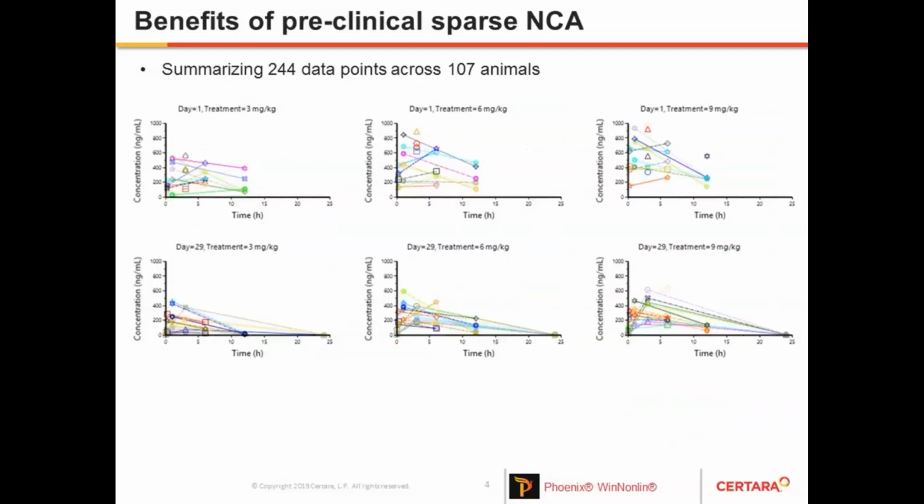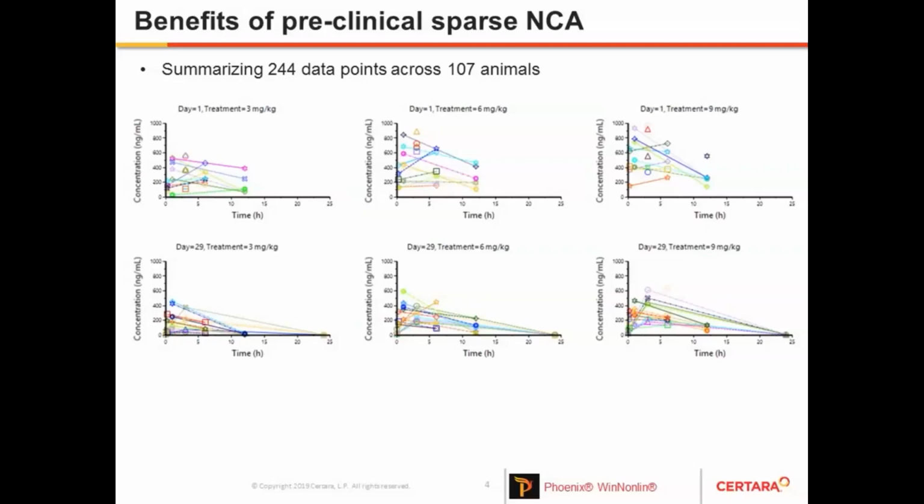Now, coming to the benefits of preclinical sparse NCA. As this is shown here, in small animals, you cannot take enough blood sample to cover a full PK profile, so you have to split it up into groups covering certain sample points, and that is illustrated in this picture. The color of the data points are grouped by the individual animals. So you can see that most of them are contributing just 2 sample points. There's one group of animals that is contributing just a single sample point around Tmax.